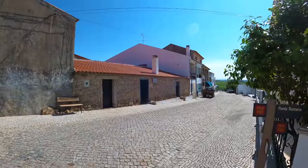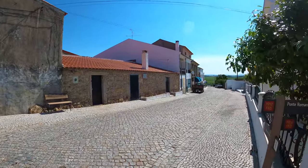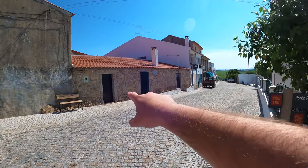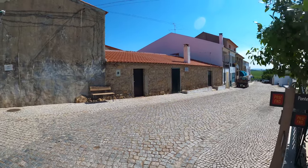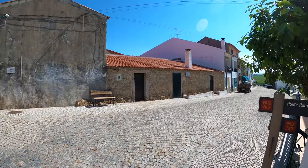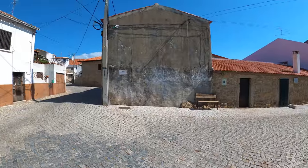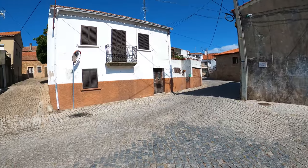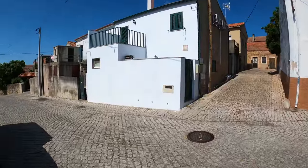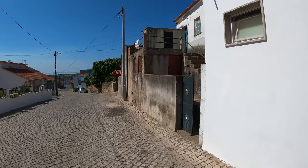We've just arrived up in the village. You can see there at the bottom of the road all of the orchards where we just were - it's literally less than a kilometer away. This house here was the house of a famous Portuguese poet - there's actually a plaque on the wall there. Very interesting. This is a nice village - it's got restaurants, bakeries, cafes and everything. And just here, this is the house that's for sale from the same owner as the farm we saw earlier.